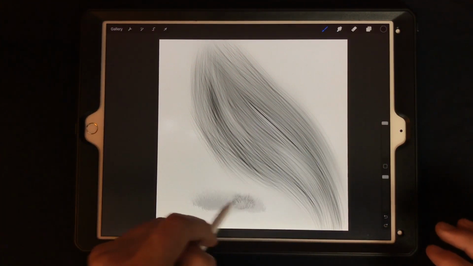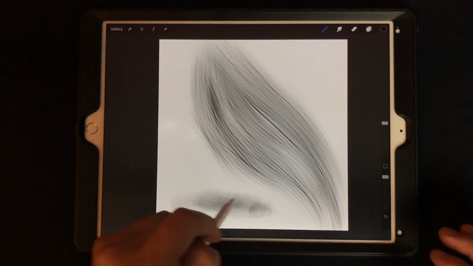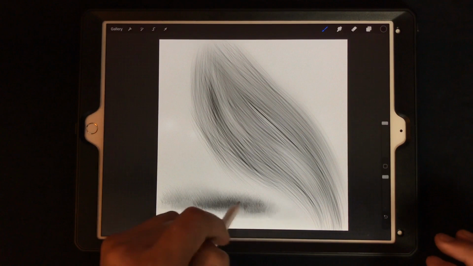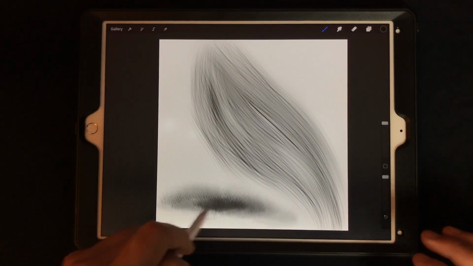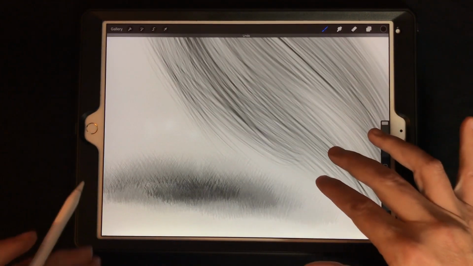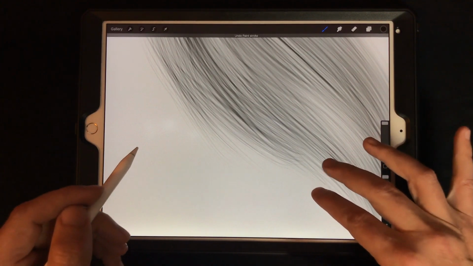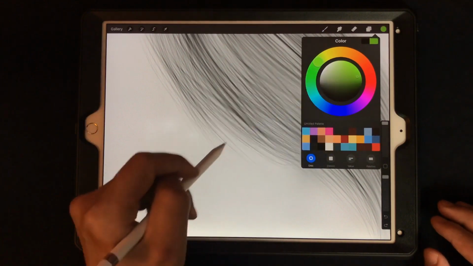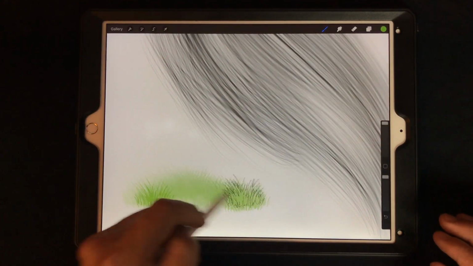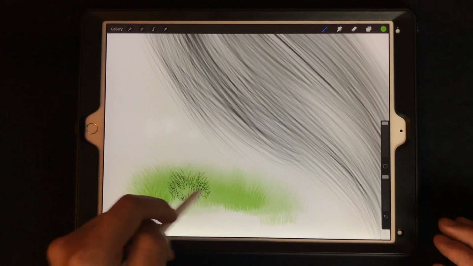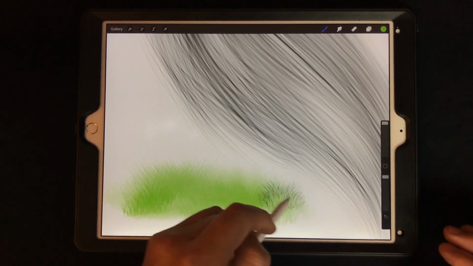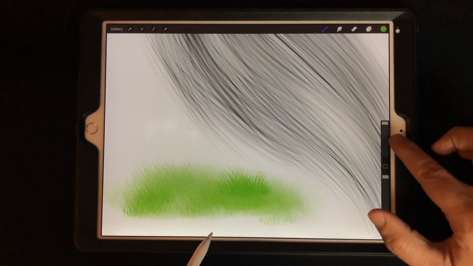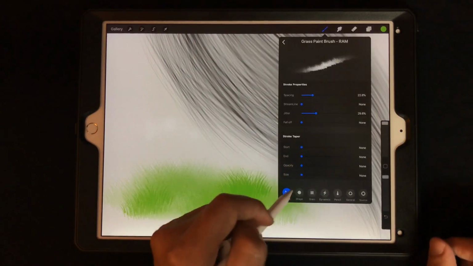But see how just with that brush and that pattern and that overlapping kind of paint style texturizing effect. You can see right there, and I should probably use some greens and yellows for that just to show you. Let's grab a green. Start off light, and light to dark, I guess. You can really paint either way with this. But see how it's got that little stamping effect, and you can get some variation with this. And again, see how I'm maxed out at my size there? So let's try that little trick again.